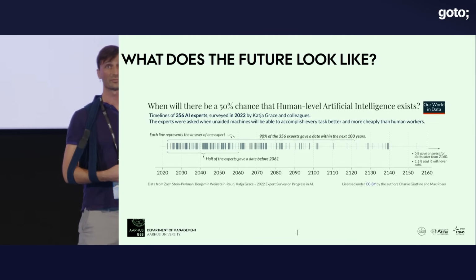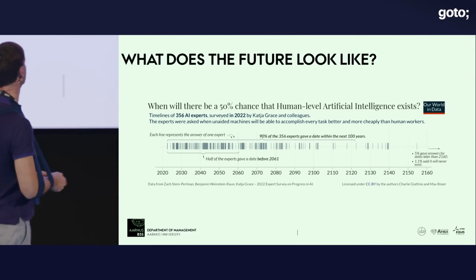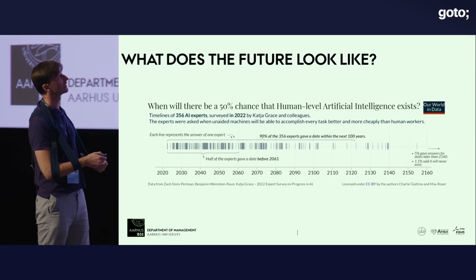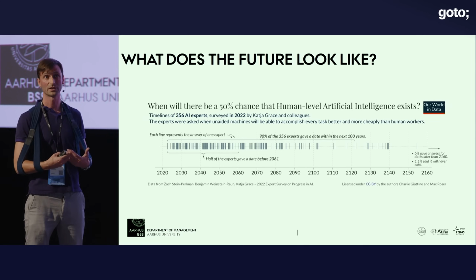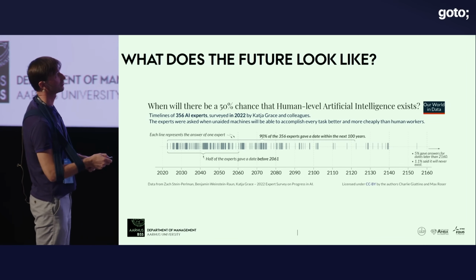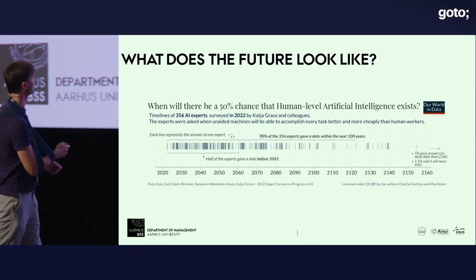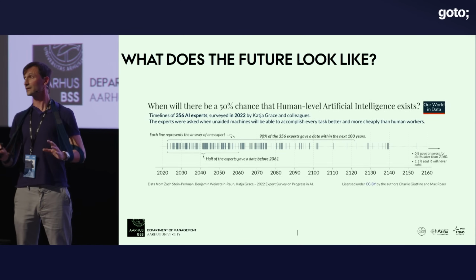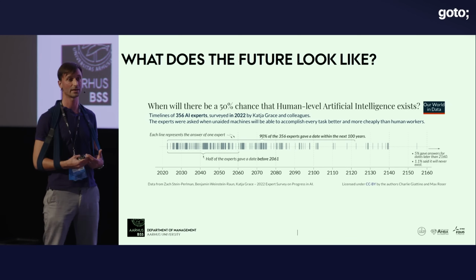So what is the long-term perspective of that? Well, here's one answer. 300 or 400 AI researchers were asked the question: when is there a 50% chance that a superintelligence will be formed? The good news for some people is that there are some outliers who say it's not going to happen in the next couple of hundred years, but the really sobering news is that half of these experts say that within the next few decades, it is going to be there. So that's a really serious debate to be had.